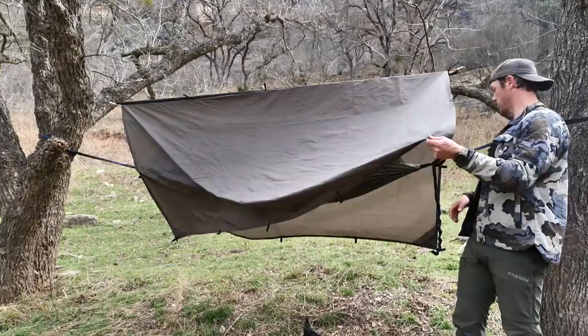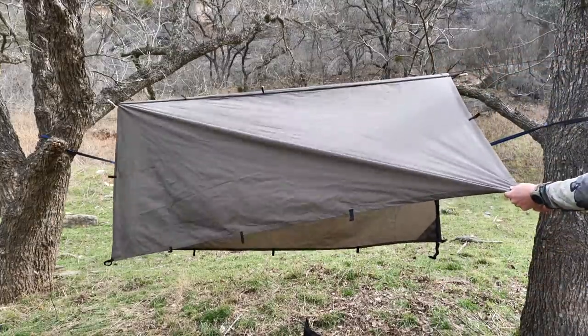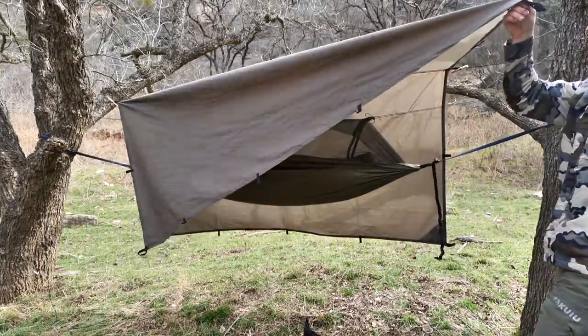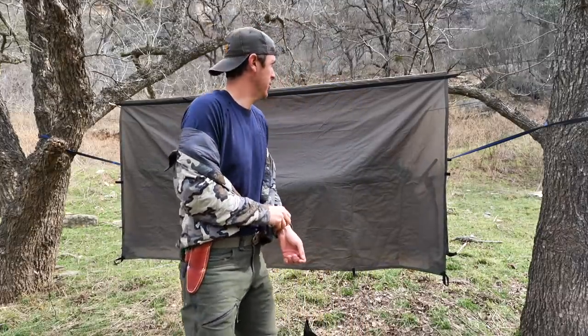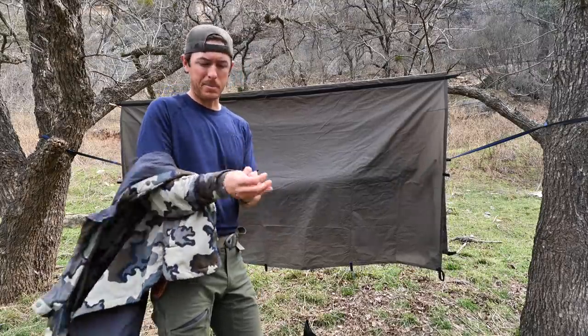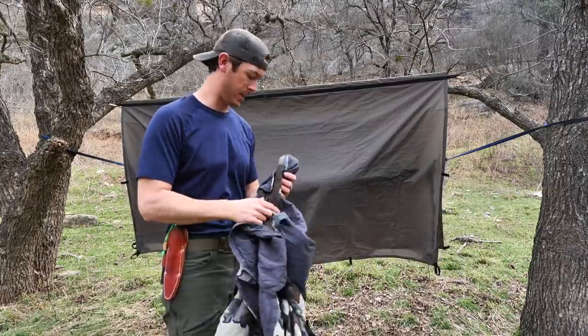There we go. So the idea now is we're just gonna take some stakes, some extra string, and I might even set up a couple of poles out here to leave this side more open. I'm liking it. It's just taking me a long time because I've never set up a real bushcraft camp like this. I like having my little backpack tent. It's so easy, and I feel safe sleeping in it on the ground.